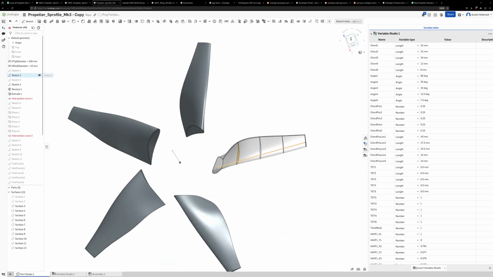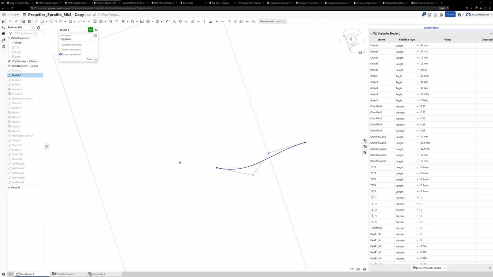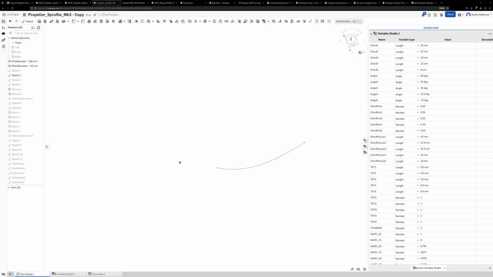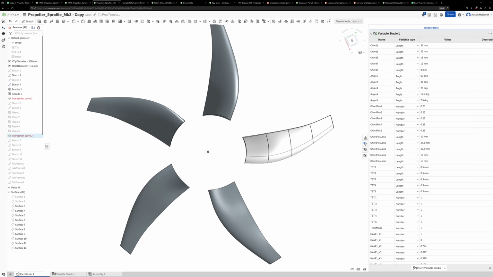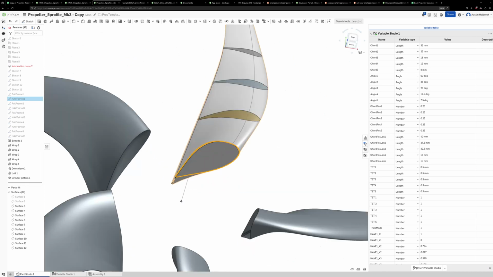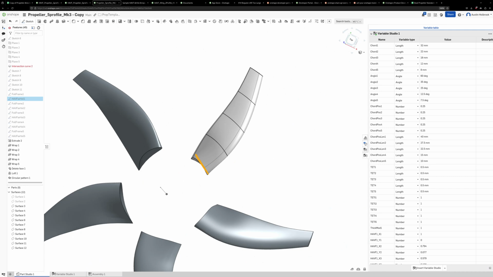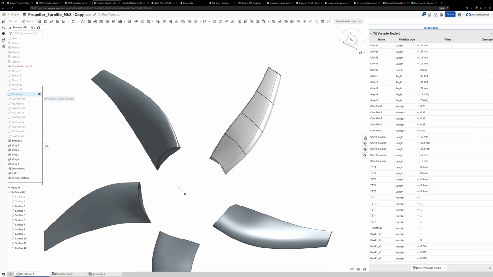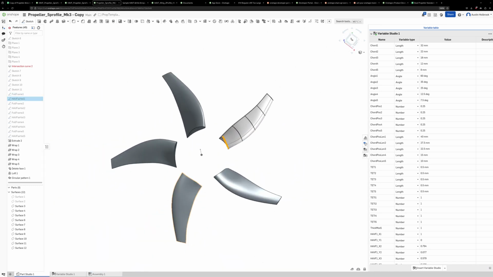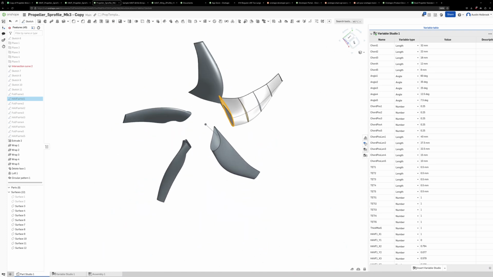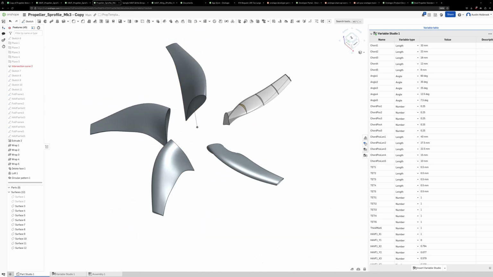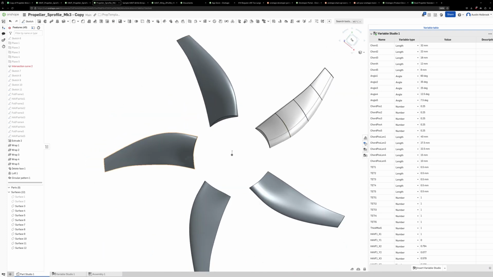Another cool option for this template is that you might notice that all the airfoils are polarized here, so they have a curvature equal to their radial station. The actual airfoils, the two-dimensional ones, are in the part, but these are instantly polarized. If you wanted to go ahead and make a loft, you could use these two-dimensional sketches, but especially for low aspect ratio blades, having the polarized airfoils automatically wrapped around the radial station is extremely helpful, because you don't have to go through the process of polarizing.